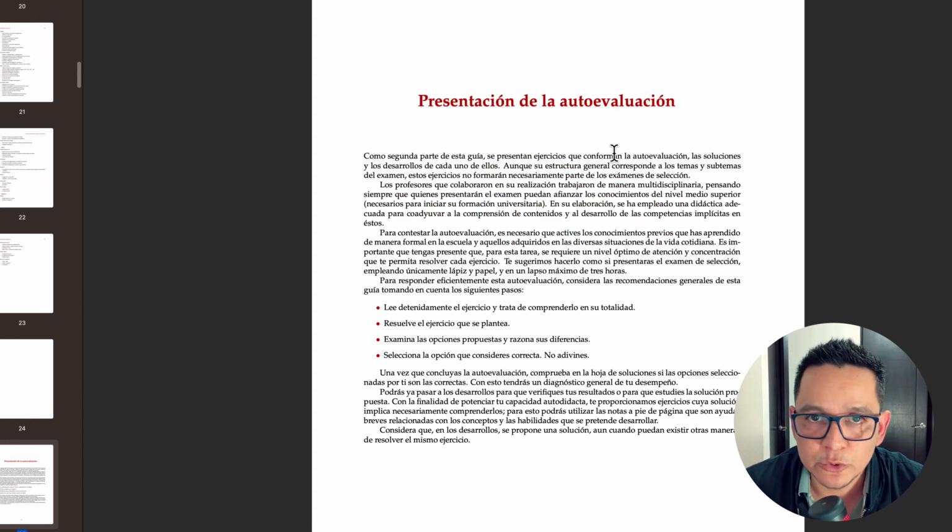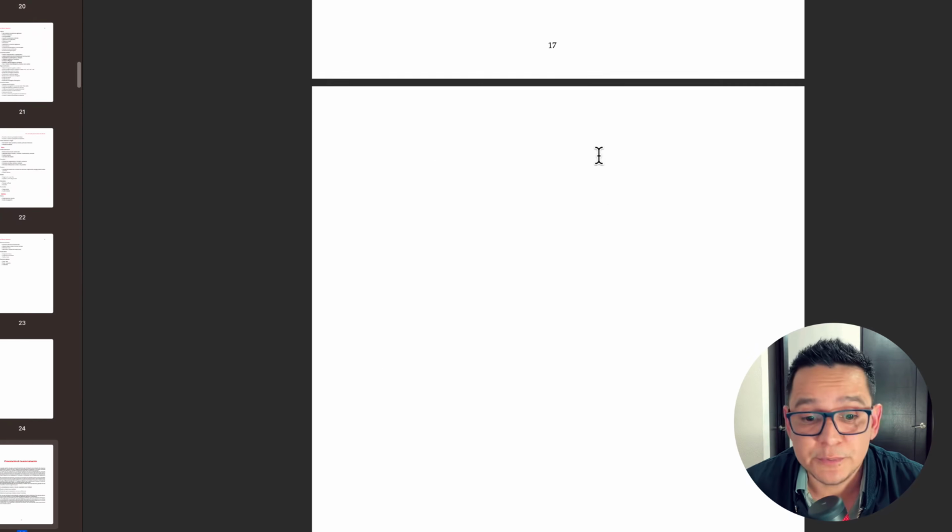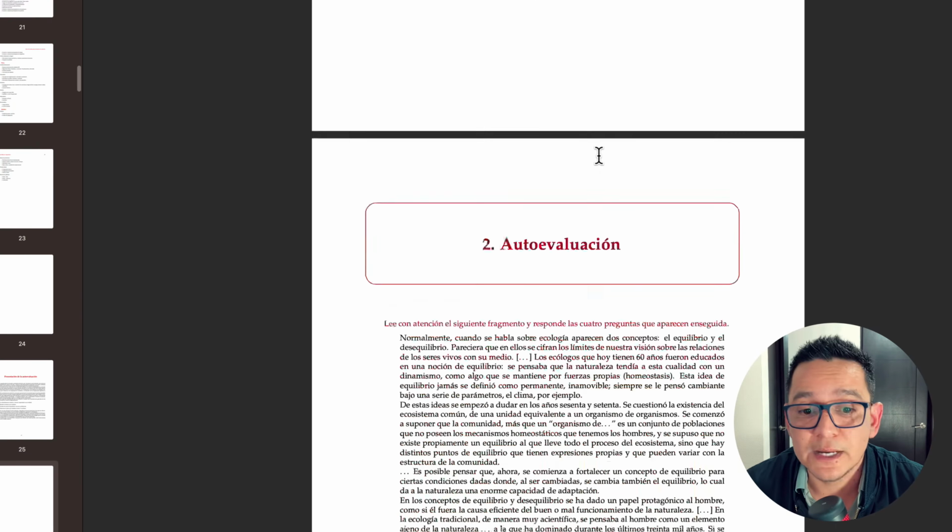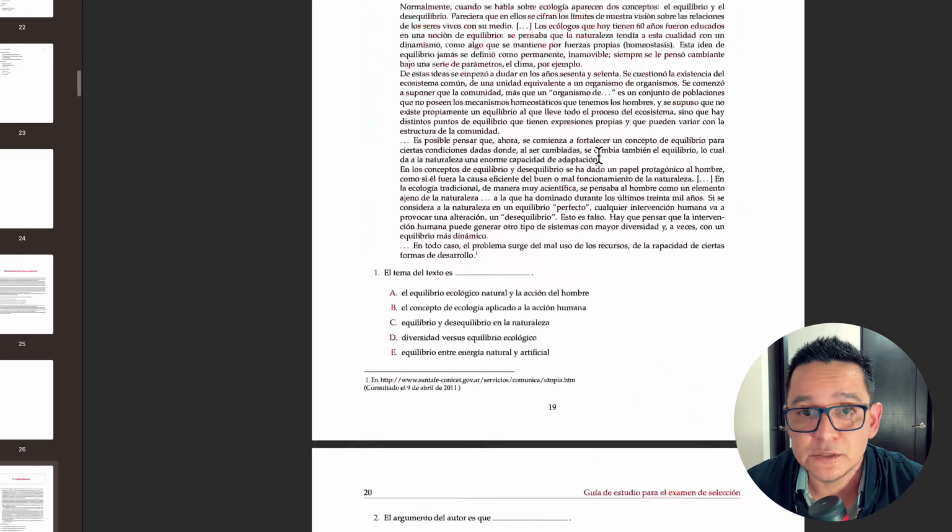Here we have a self-assessment, and I'm going to explain to you how to solve each of the exercises in the self-assessment. But obviously, only the ones that have to do with mathematics or mathematical reasoning, look here. I think it was to be expected. We're going to have more questions from the mathematics section. After all, we're in a basic sciences and engineering exam, so it was to be expected, right?